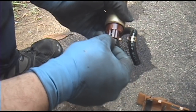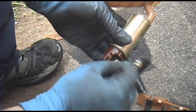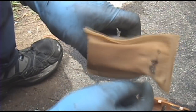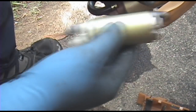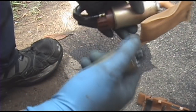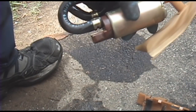I just disconnect a sub harness, remove that hose clamp, another little spring clamp just like this one. Remove that hose clamp and pull that hose off. Pull the sock off. And here I'm putting in a 350Z fuel pump just because I have a dozen of them laying around, and this pump's getting kind of weak at 330,000 miles. And it is the OE pump.